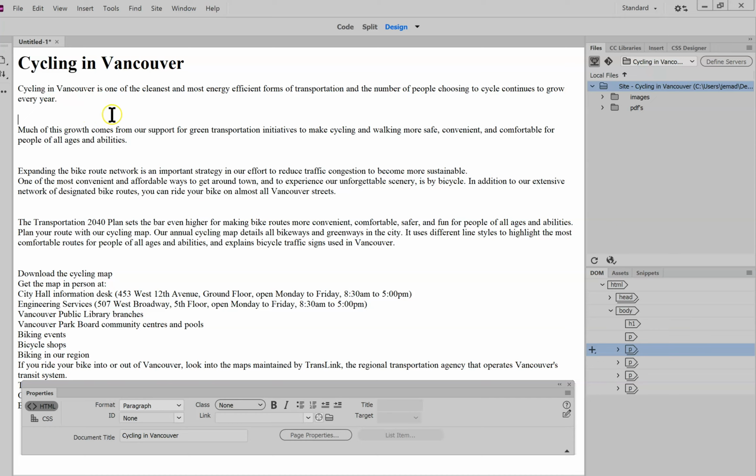So I'm going to put, whoops, put my cursor in the right place first. Green transportation initiatives. So that's my first subheading.